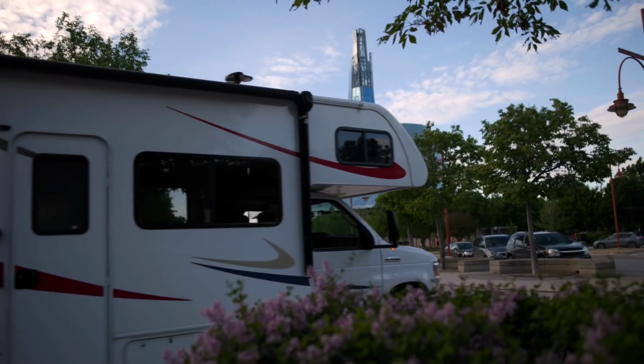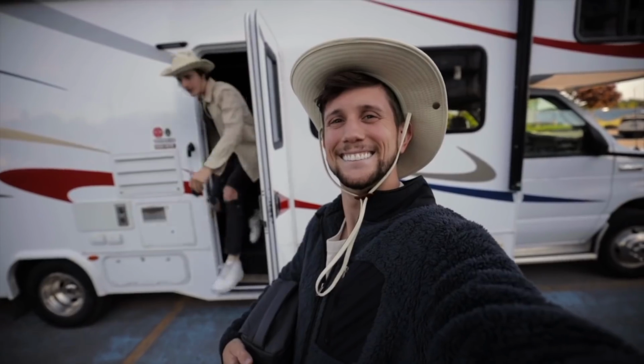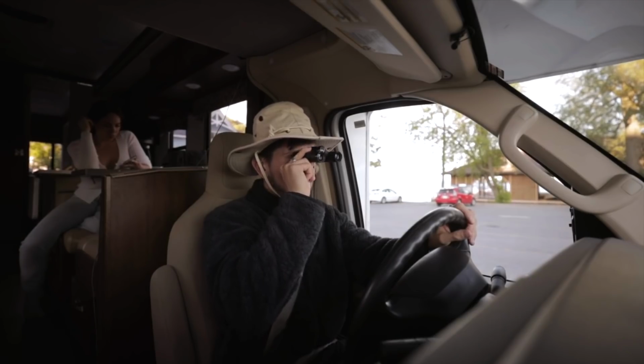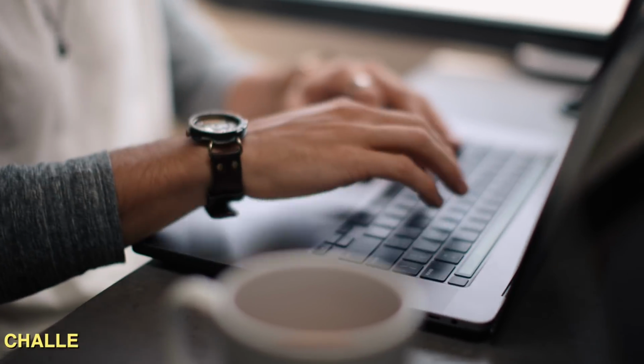Odds are pretty good it would have broken down at least 3 times. Odds are pretty good we wouldn't be able to hit the highway speeds because most of those cars just couldn't handle it, and it would have just been way more fatiguing to be on the road. But here we are now, 3 of us I should mention, in this car. It's been 2 weeks and a bit, and I feel fine. I feel tired because we're going hard every day, but I could stay in here for another 2 weeks or another month. So challenge number 1 of living in an RV has been, for me, work.